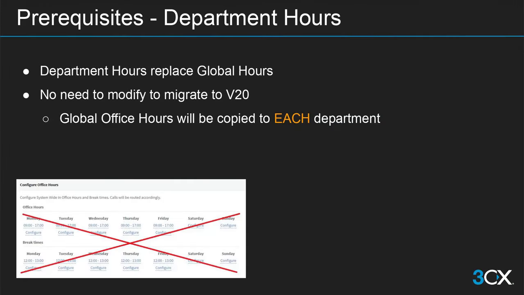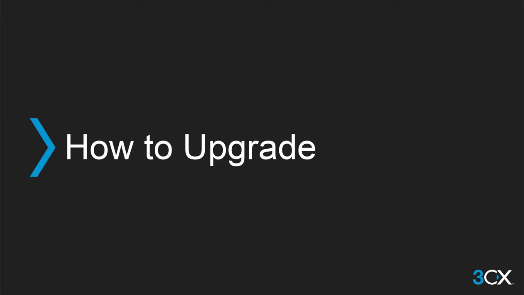Another prerequisite is setting the department hours. The department hours will replace the global hours in 3CX version 20. It is good to do migration preparation before you start the upgrade: go to your global office hours, go to your departments, and define office hours. You will need to do this in the admin console of version 18 through the web client. If not configured beforehand, global office hours will be copied to each department. When you create a new department in version 20, office hours will be set to always on — a 24/7 basis.